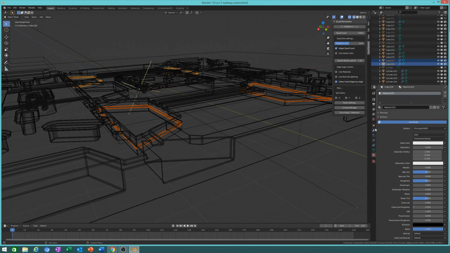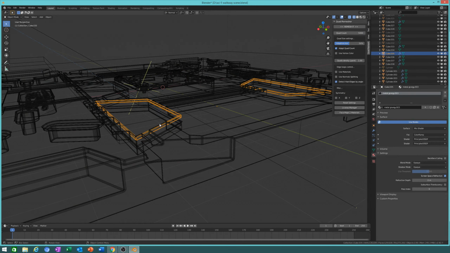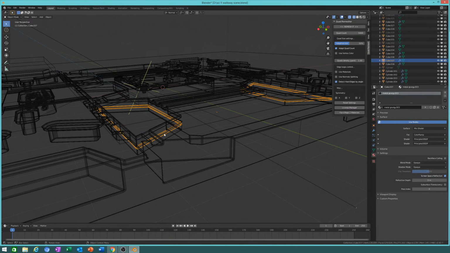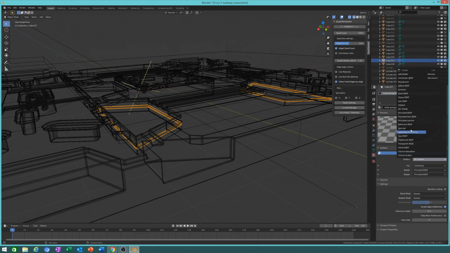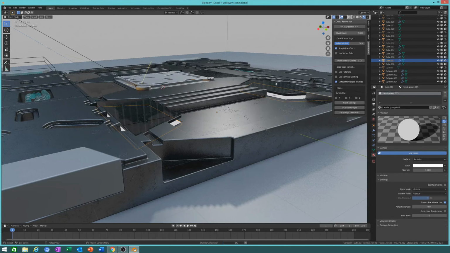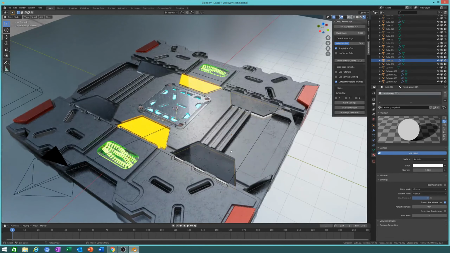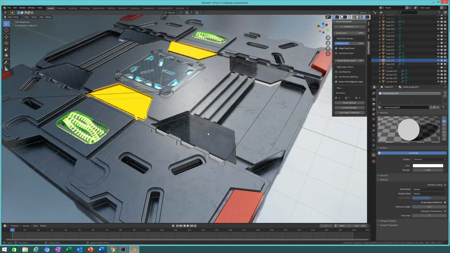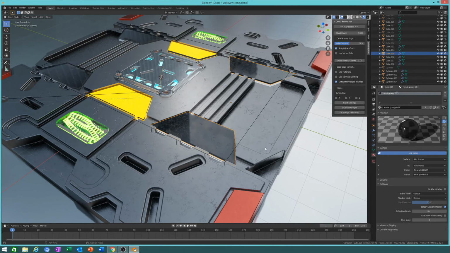Let's see what we can do. This one, and we're gonna make it, let's see what we can do. Okay, so it seems like this is not transparent.